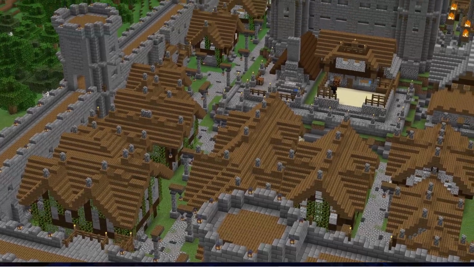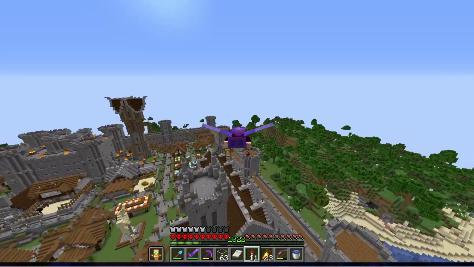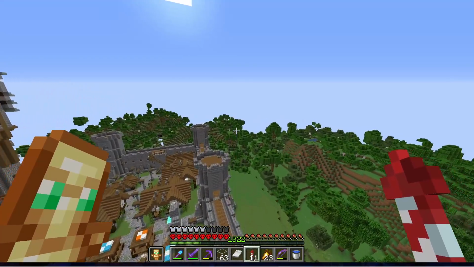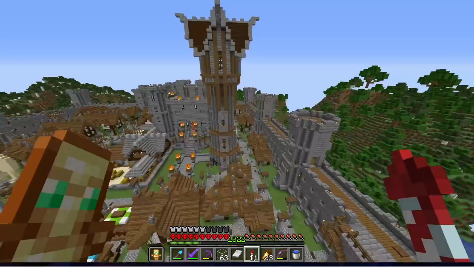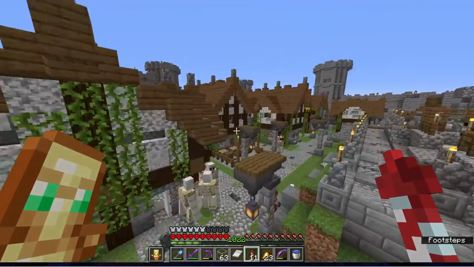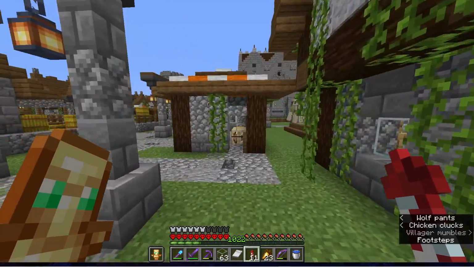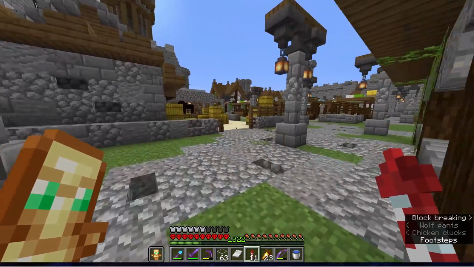Look at all these. Look at this. Like this was a completely empty grass plains before this. And now it's a freaking huge city with iron golems that I placed myself. We have plenty of villagers, although I'm still trying to get like more dudes. They have jobs, I have like workstations in half the houses.